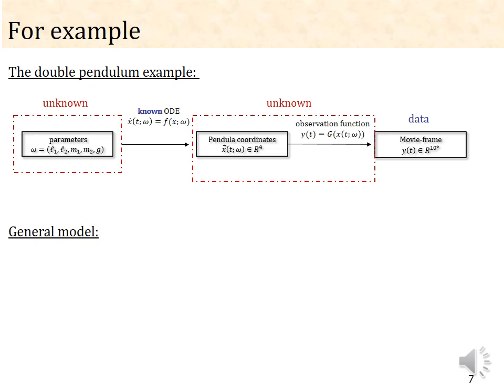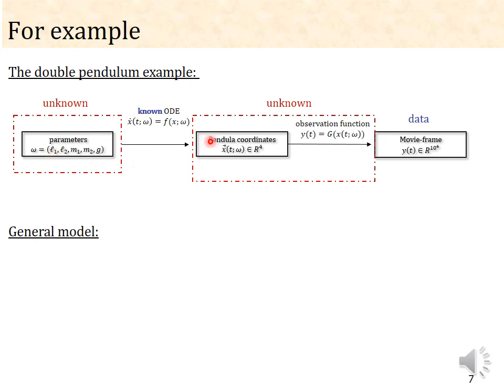Schematically, the problem is as follows. There is a parameter omega. So I wrote here all of the parameters. It might be just a subset of them. And we don't know the real parameters, okay? So underlying the system, it's a model that we know. It's a meta model, let's call it, a known ODE that generates for every parameter set coordinates, this x vector. So in this example, it's a fourth order ODE, so it makes sense to think about x as something in R4, or you can think about the coordinates in time, so x, y for each bob. It's low dimensional, and for every omega, we know how to generate the coordinates. The only reason we don't know the true coordinates is because the real parameters are unknown to us.